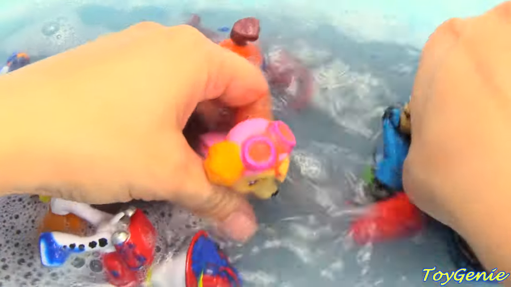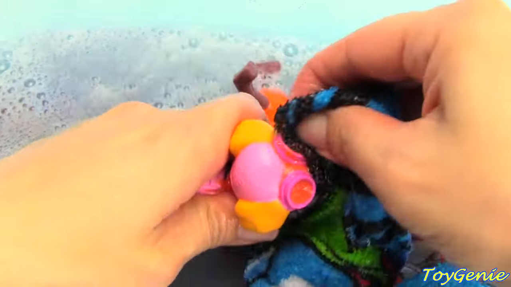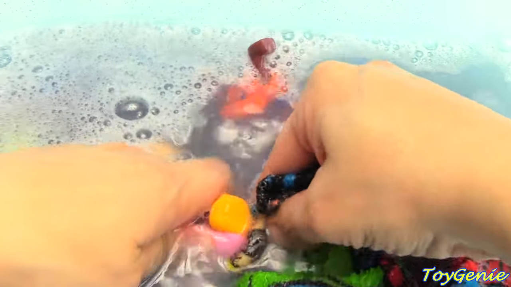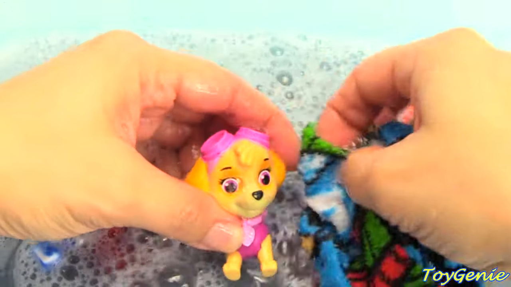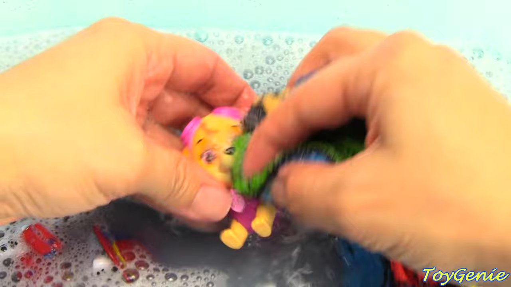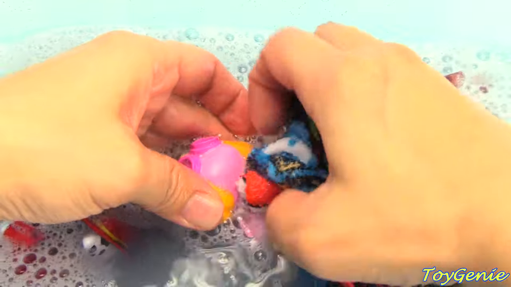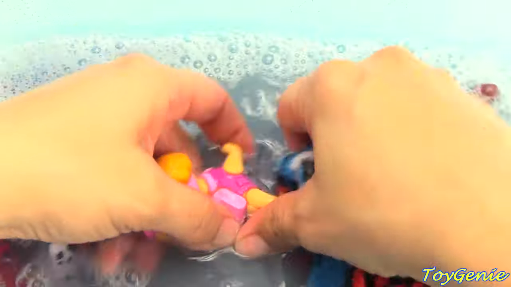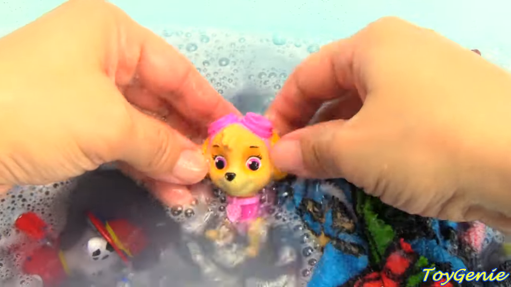Let's get Sky next. Let's get her little goggles. There's lots of orange paint in her goggles. Now let's get her face and her neck. Jeez, Sky really got a lot of paint all over her. And all done. Let's take to Sky.